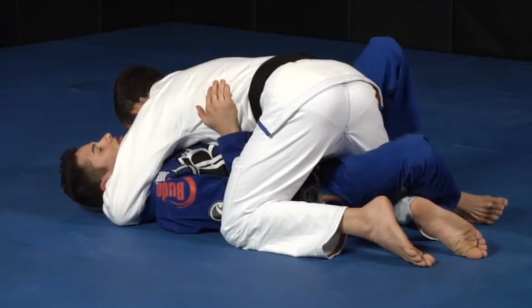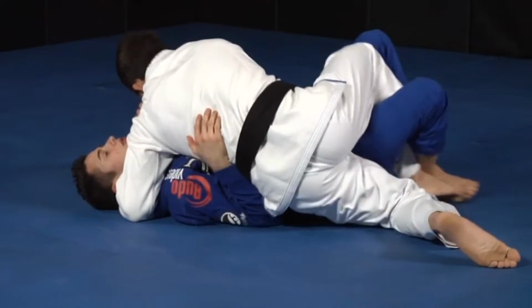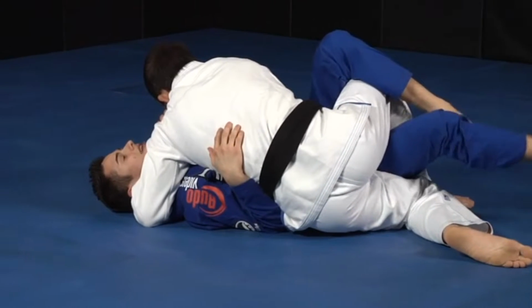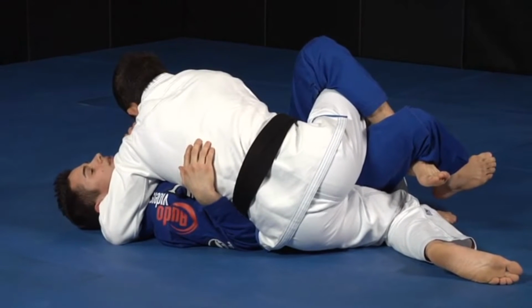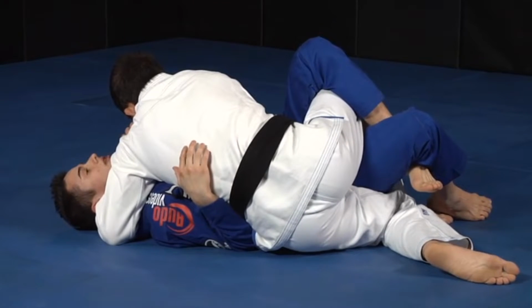Okay, so same thing here. Always trying to do this here. All right, the guy's gonna break his posture there. And now his hip is high, you see? So even with my legs here, it's kind of hard for me to lock the triangle because he's gonna end up pushing my knee and getting the mount with the hook, only with the leg stuck there.